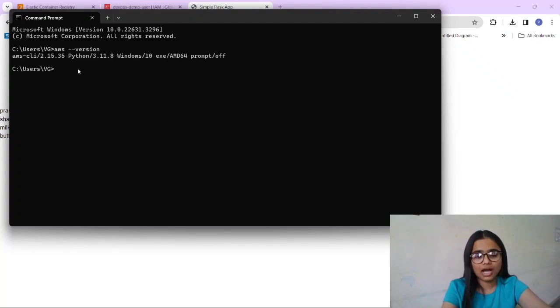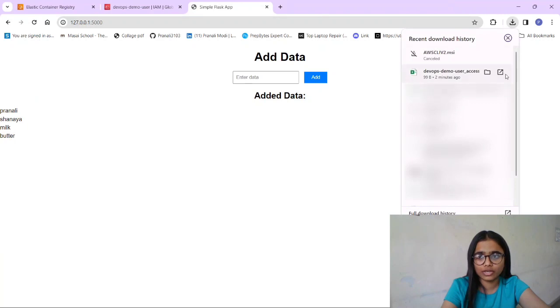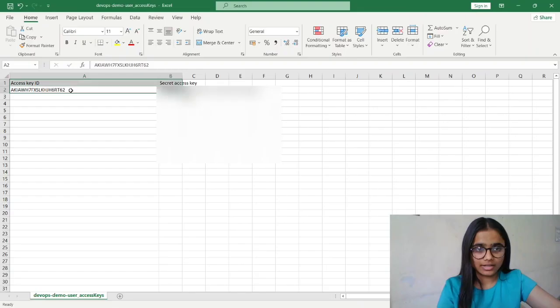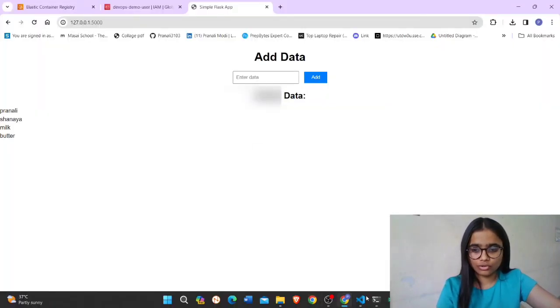Now we would configure our user. In the AWS command line, write aws configure. Here it would ask you for the access key and all, which we have downloaded right now. So you can open your access key and paste it here.